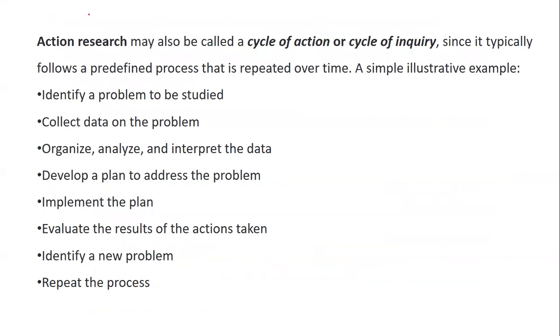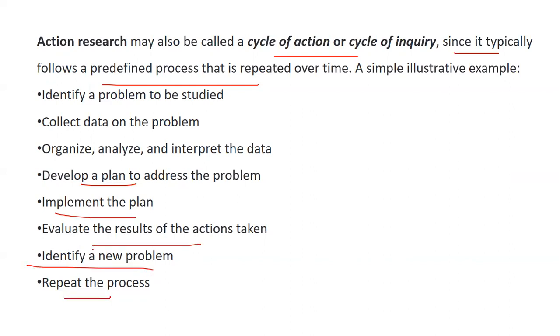Then next one we have is action research. Yes, action research, again a very important part. You have to remember a lot of concepts. Questions were seen on action research. Action research indicates a cycle of action or a cycle of inquiry. Since it typically follows a predetermined process, it is repeated over time. A simple illustrative example is: identify a problem, collect the data, organize, analyze, and interpret the data, develop a plan, implement the plan, evaluate the results, identify a new problem, and repeat the process.